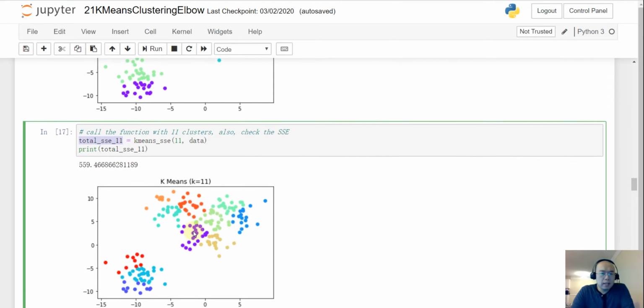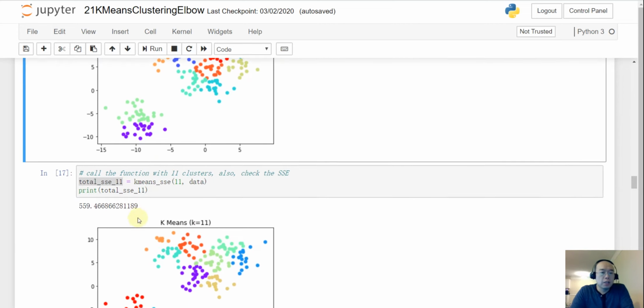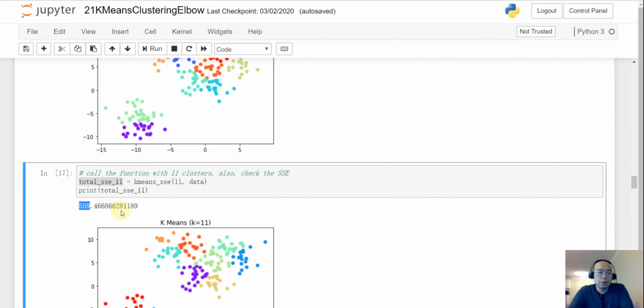So the next part, the question is still there: how do we know what is the k value we want to pick? Well, we still don't know that. However, using the SSE, it can give us some idea on how good the clustering result is. It seems that from 10 clusters to 11 clusters, we are having a lower total SSE.